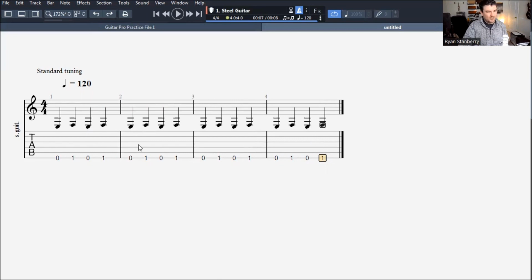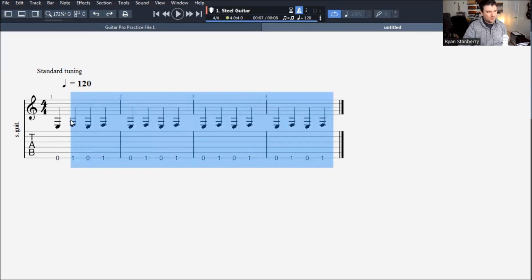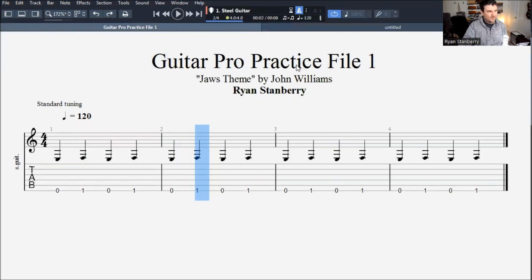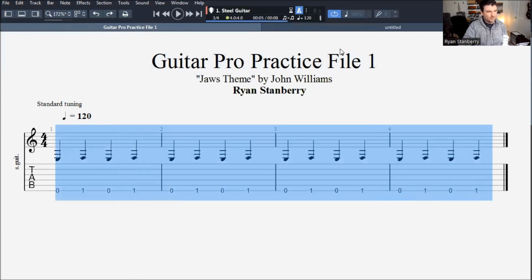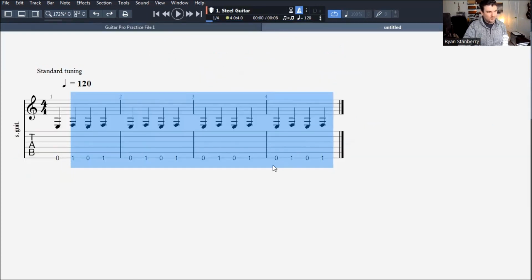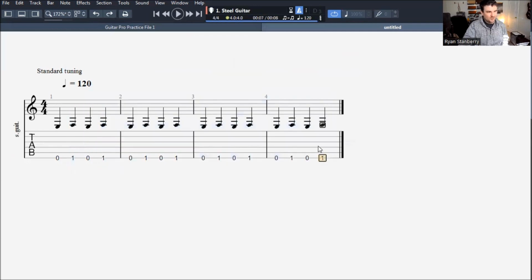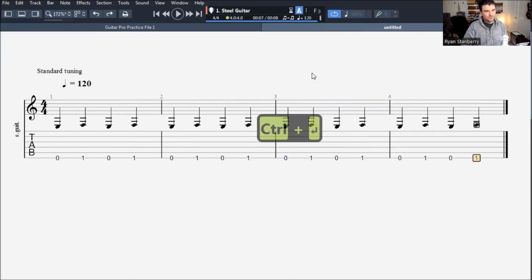Just one small aesthetic thing. You might notice that these are kind of squished together. And in the practice file, they're spread apart so it fills up the page. So how you do that, it's a real simple shortcut, is you click on somewhere in this measure. It doesn't matter where, just somewhere in this last measure. And we're going to hit Control, hold it down, and Enter. And it stretches it out for us. Very cool trick. Lots of shortcuts in this program, makes life easy.